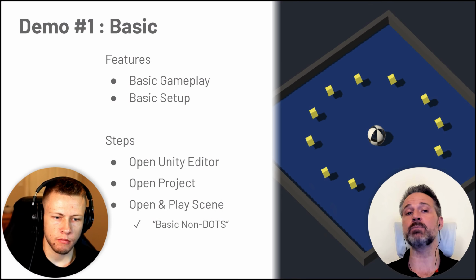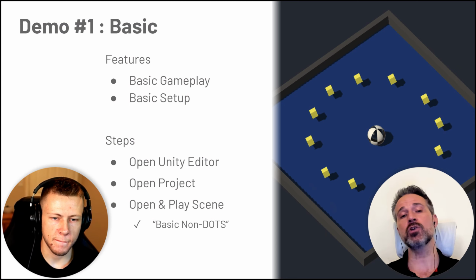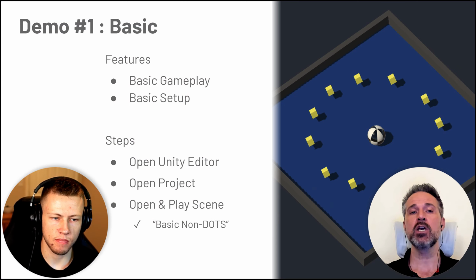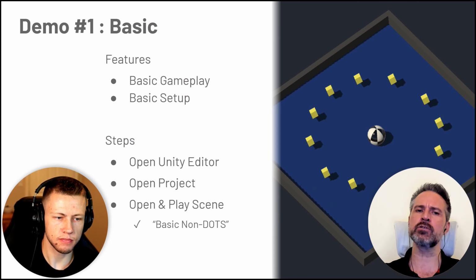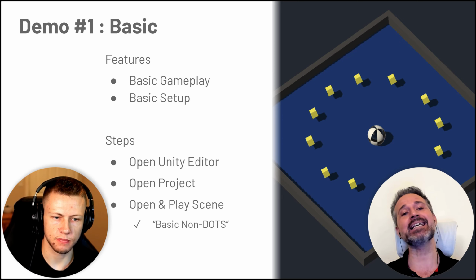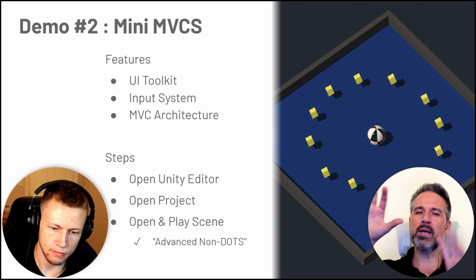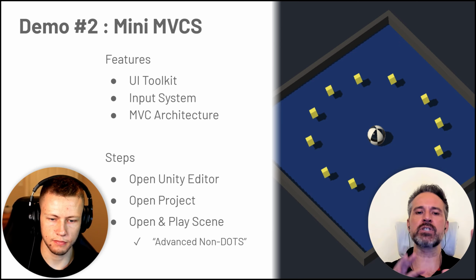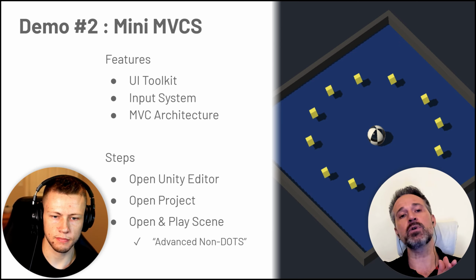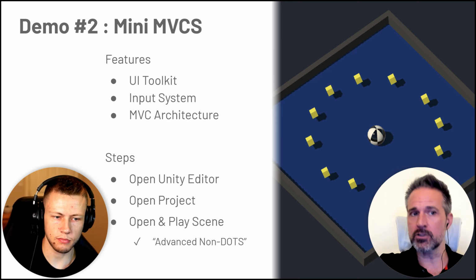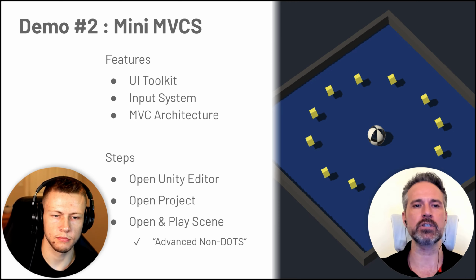The basic version here is what I feel is probably the most beginner-friendly approach. So if you download and check out the source, you may want to start with this one just to understand the basic pieces, because the exact same game is going to be replicated in the second version here using MVCS. You'll begin to see a bit more class structure, a bit more separation here. But again, this one is also not DOTS. So number 1 and number 2 are not using DOTS.